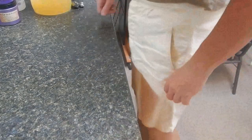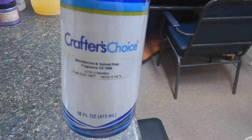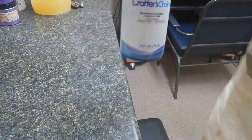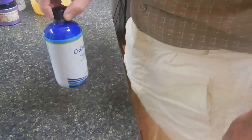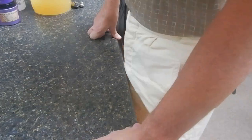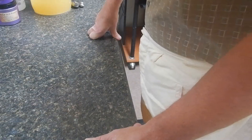Hi everybody, it's the Soap Man and it is time to do some soap. Today I'm going to be doing something a little bit different. I'm using Black Berries and Spiced Pear Fragrance from Crafter's Choice, sold by Wholesale Supplies Plus. I positively love the scent of this but it is one of the bad boys. It holds up beautifully and smells awesome out of the bottle, but it really accelerates — not soap on a stick seizing, but it really moves quickly. Generally I do an in-the-pot swirl because that's the quickest way to pour and get into the mold before it completely sets up.